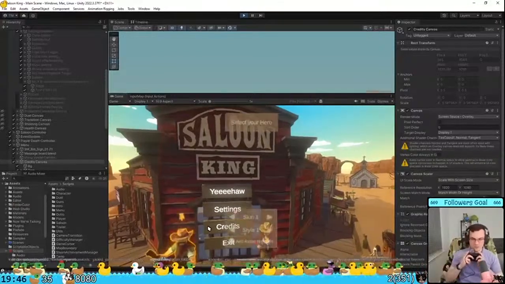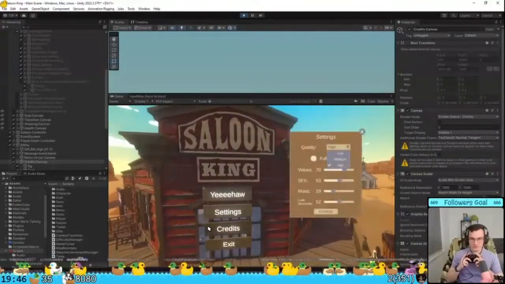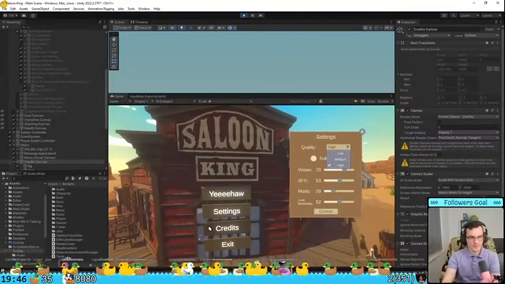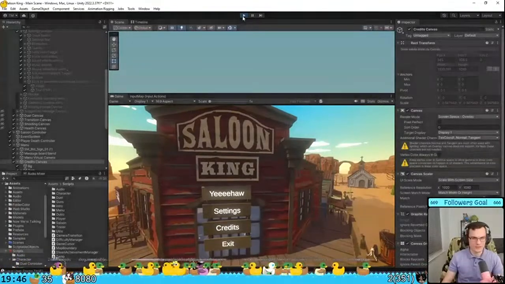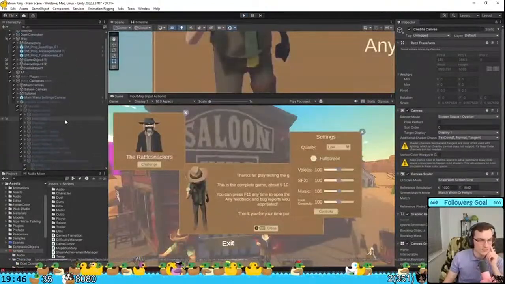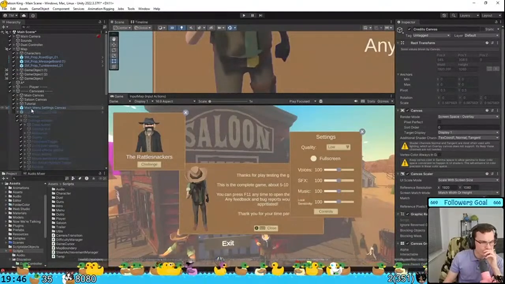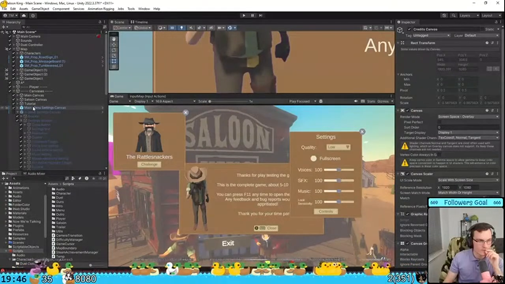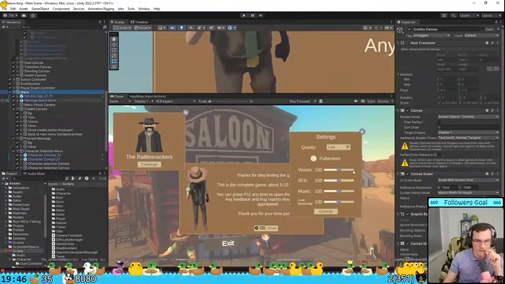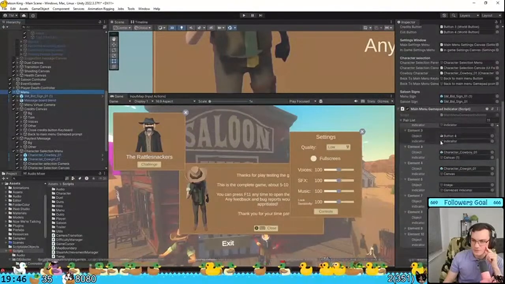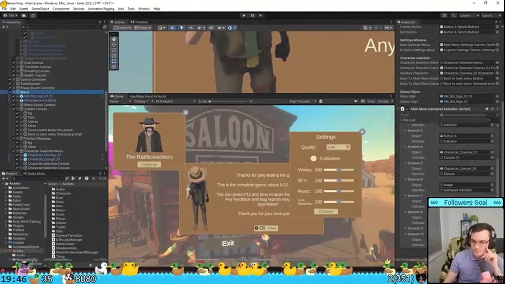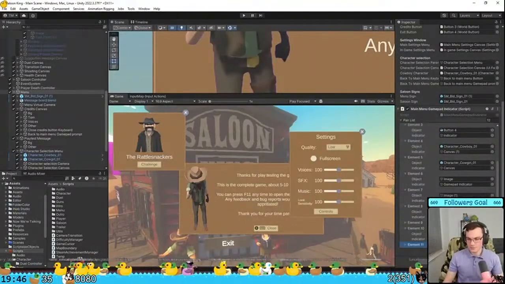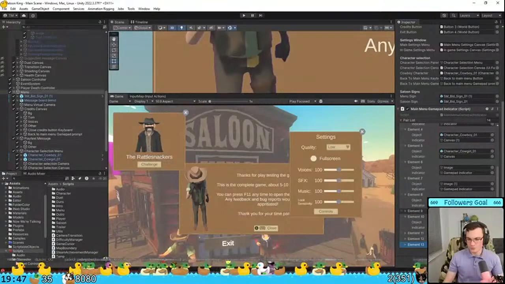Okay, let's see if it's going to work now. Settings. No, it's not doing it. I think I know why. It's not enough to just add the indicator. We also need to do something else with it. I don't remember what. We need to register it somewhere. I think it was here. Yeah, main menu, gamepad indicator. There we go. So we need to add 3 items here. Boop, boop, boop. And camera disconnected.